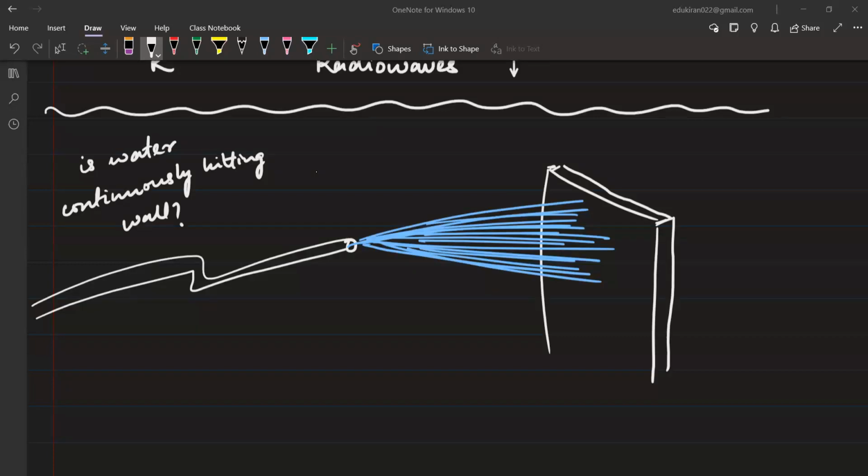ओके. And you are having a camera which can do 10 to the power 23 frames per second. If you can go that, then you can see each and every water molecule hitting the wall, and that will be discontinuous. Yes or no? एक वाटर मॉलिक्यूल हिट करेगा, फिर दूसरा हिट करेगा, फिर तीसरा हिट करेगा. Yes or no, please tell me, guys. Yes, sir. So essentially, in reality, what is happening? It is discontinuous. That means it is discrete, right? One water molecule, then another, then another. ऐसा लग रहा है जैसे आप सेब फेंक रहे हैं.